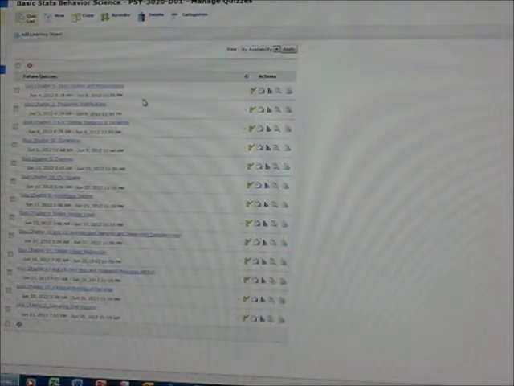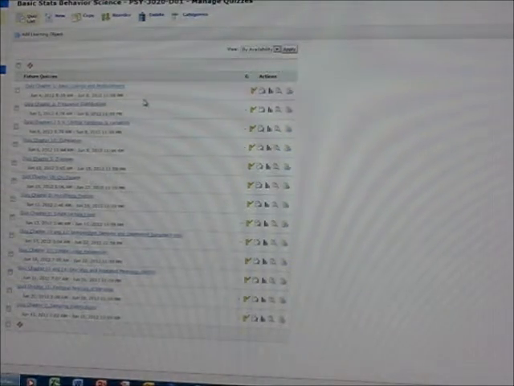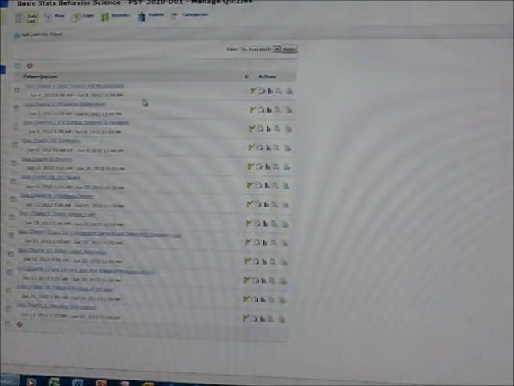But you do need to stay on schedule during session 2 summer and any other semester for that matter. So be sure to pay attention to these due dates. Everything is due before midnight on the due date. So if the due date is June 8th, you have until midnight to do that.